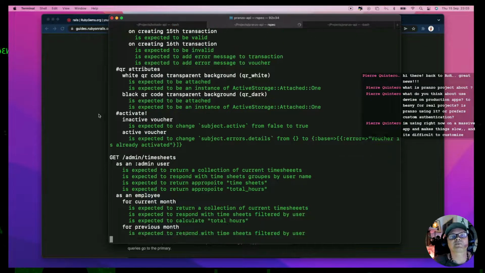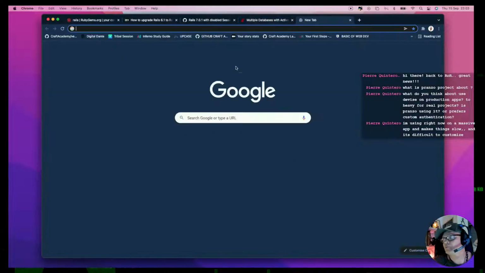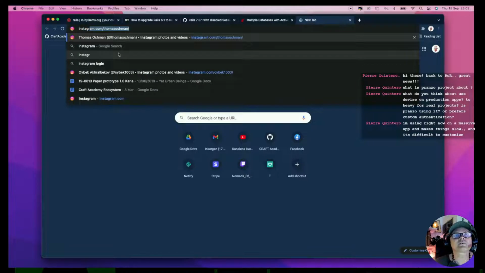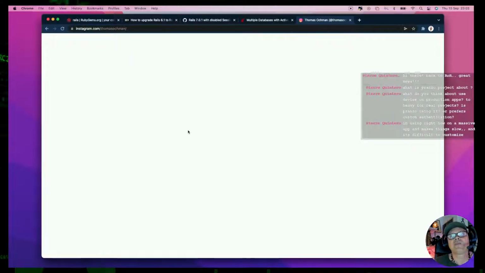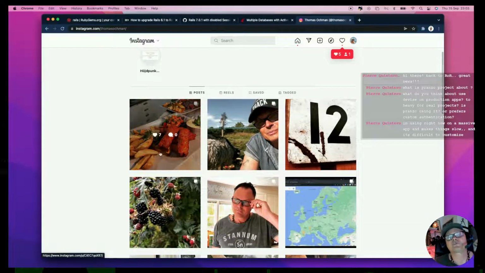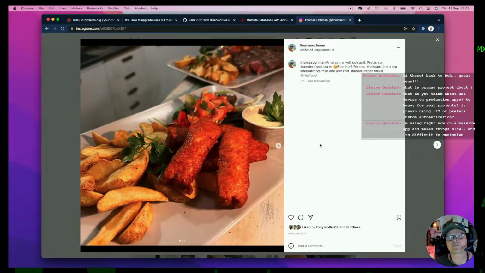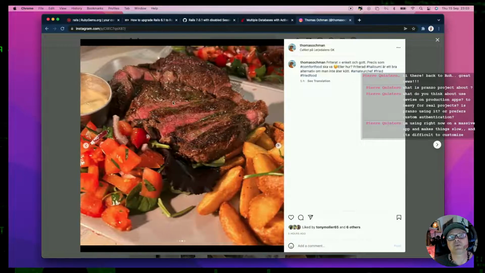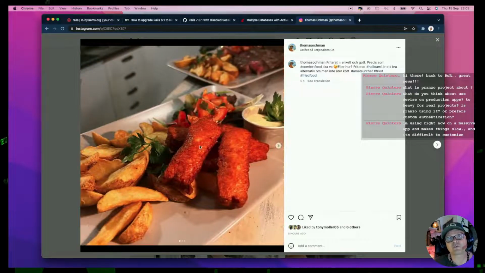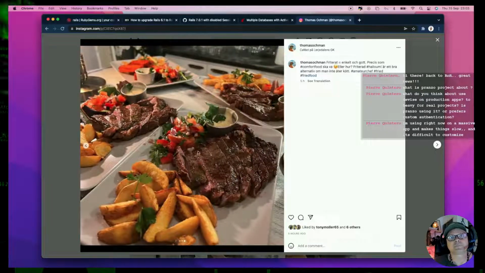Anyway, for just big news from me, I recently, well, this is running, okay. So I code, but I also do other stuff. I have an Instagram account, and on the Instagram account, you can see that I recently got myself a new hobby. First of all, I cook. I love cooking, folks. So this is some meat that I did. Hope I'm not offending any vegetarians because I'm doing a vegetarian version. This is halloumi cheese, fried, but this is ribeye. So yeah, I love to cook and I do cook.